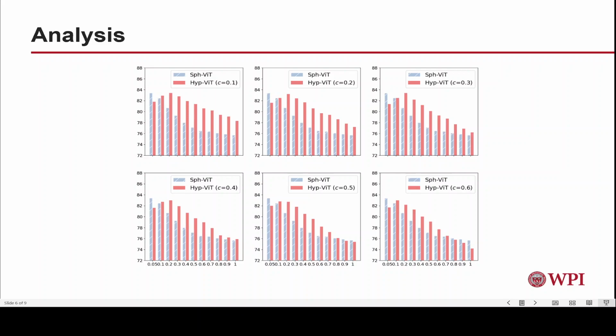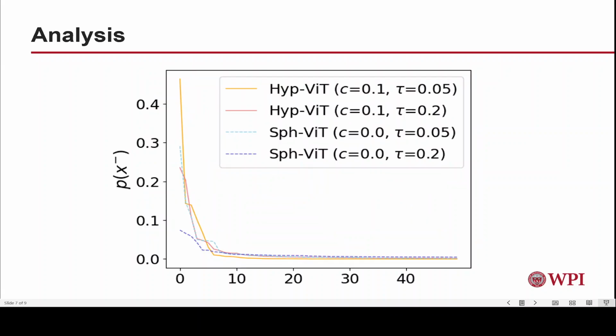However, we found that if we select the correct tau value during the learning, whether it's in the hyperbolic space or in the Euclidean space, we can always get comparable performance. It's just that we need to select a different tau value for the different geometry representations.